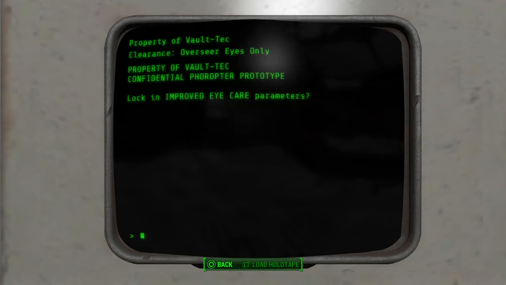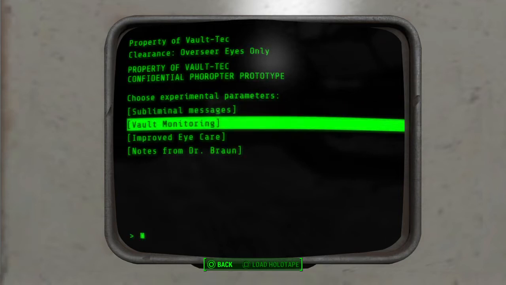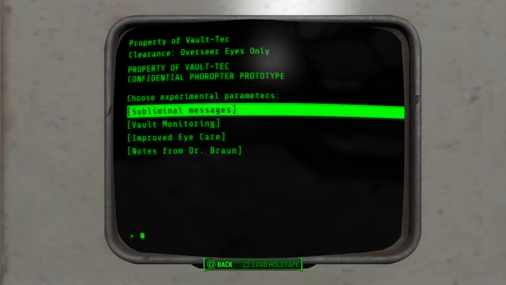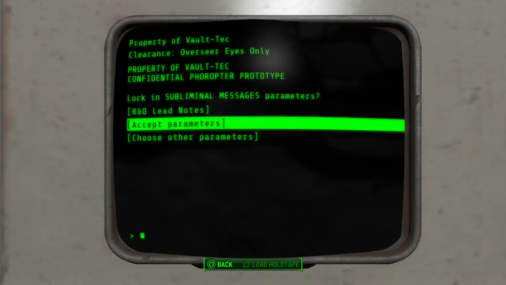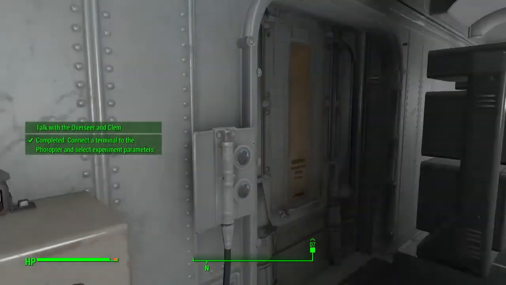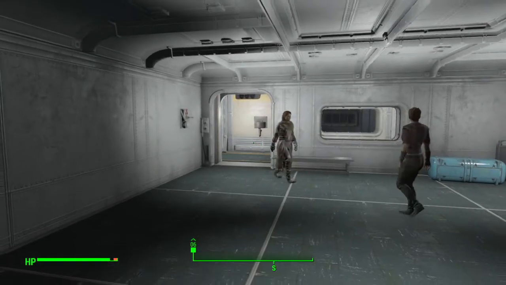They basically improved eyewear, so that's not gonna work. I kind of like the subliminal messages more than the vault monitoring, because it's not really monitoring you, they read your minds. So I think we're gonna go with subliminal messages. I couldn't be bothered with doing the caffeine one before, so we're just gonna go with this one.